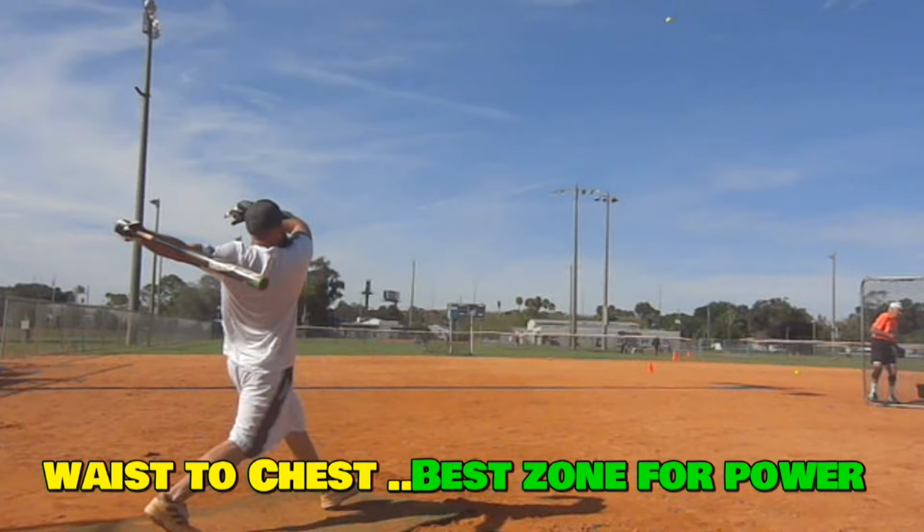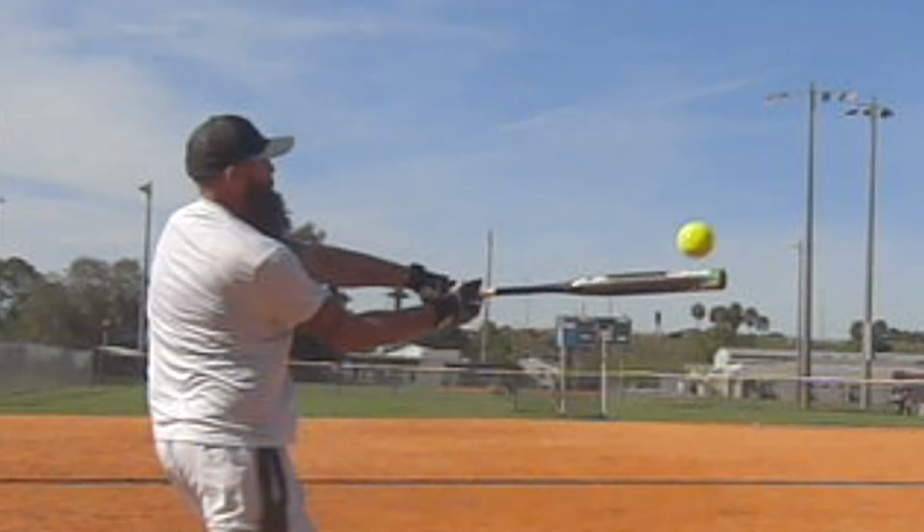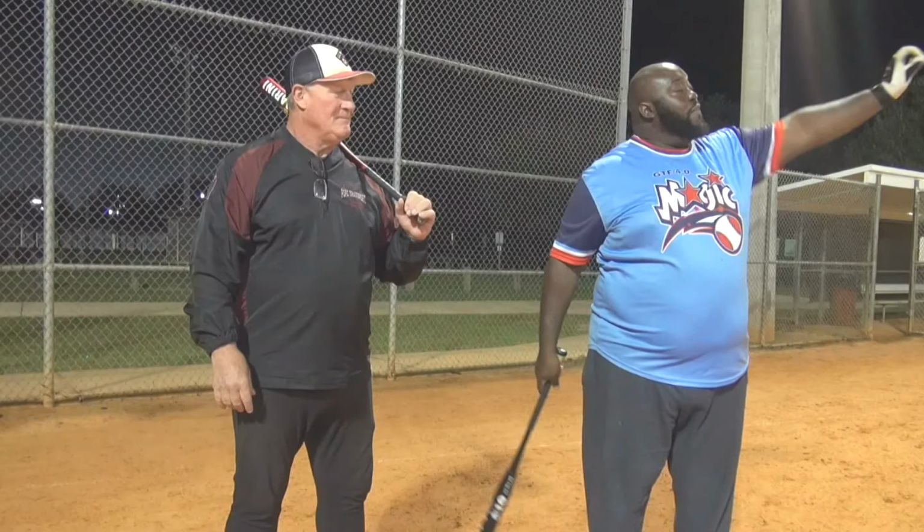This is probably the zone where you're going to get the most impact and most power, get it fully extended, and you can drive the ball. You don't have to do a lot to elevate the ball. Just by having a nice launch angle here and coming through, you can drive the ball on a line that could leave the park in a hurry.